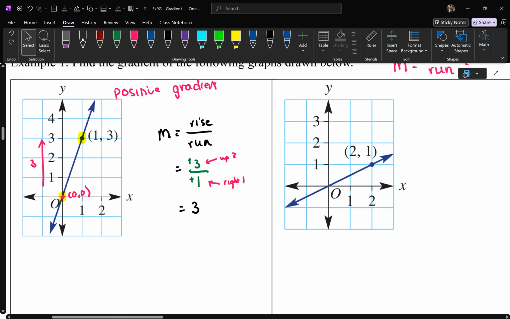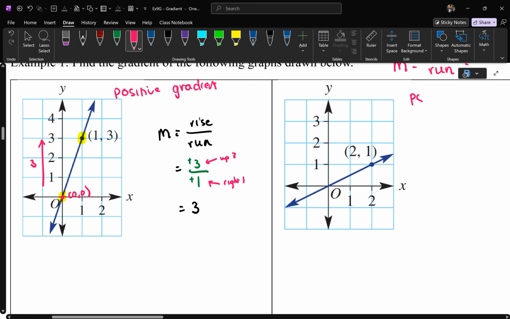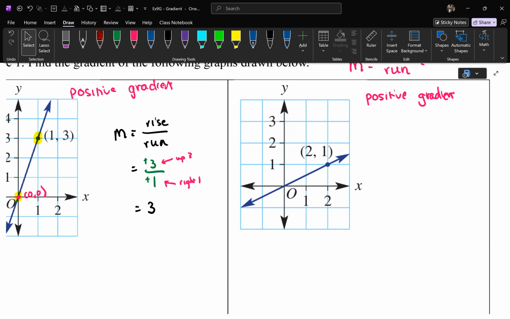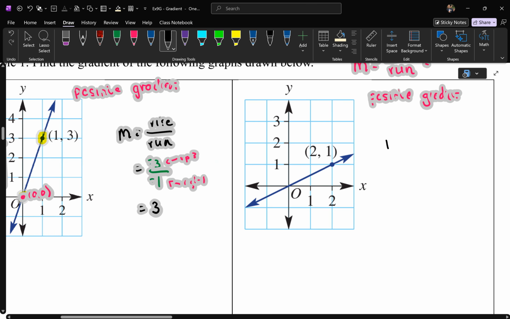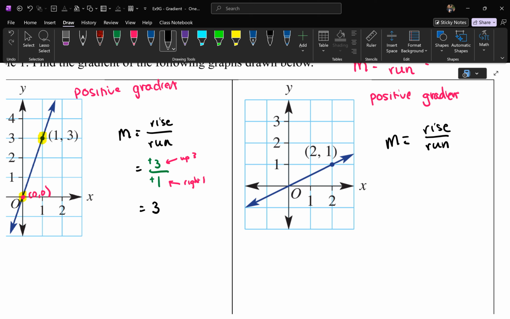Let's look at this side. What type of gradient do I have? Let's go with Xavier for the second example. What type of gradient is this? Positive. Positive, very good. This is a positive gradient. So one of the skills is how to determine the gradient from a graph. Gradient m is equal to rise over run. Pick 2 points and you count out how much up or down and how much left or right. 2 points, I can already see the line cross is at 0, 0.